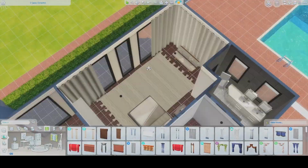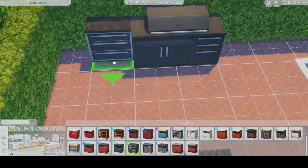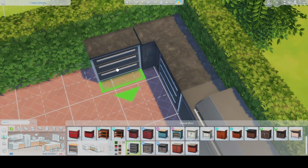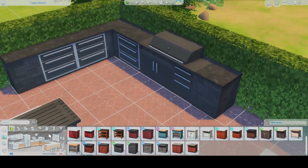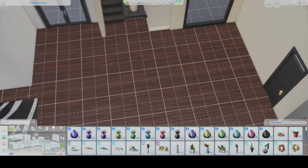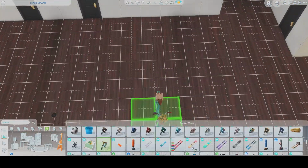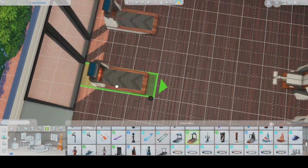So if you watch my Willow Creek tour video, this is the Newberry's house. This is on One Sage Estates in the expensive part of Willow Creek, with an outdoor kitchen and everything.